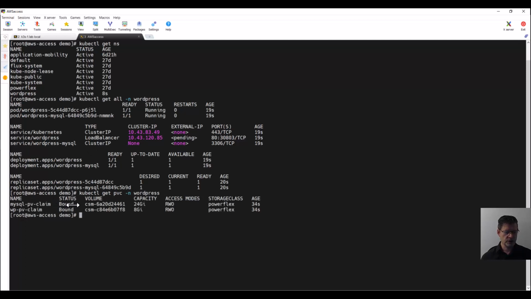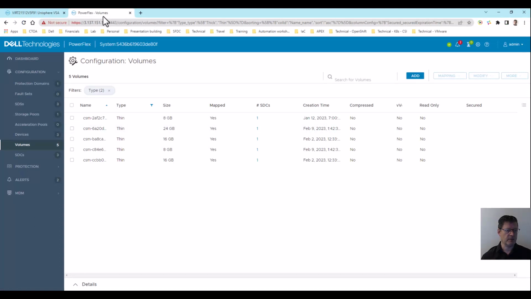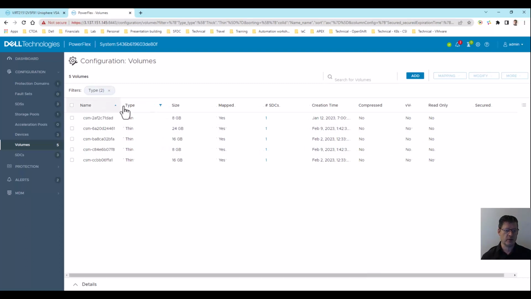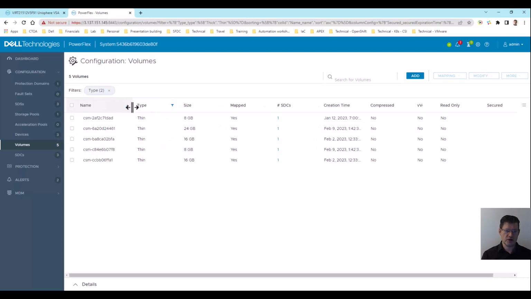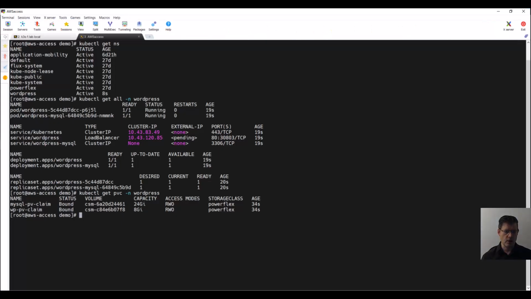They're both bound. As PowerFlex always has increments of 8 gig for volumes, you can see that the 5 and the 20 gig volume are now 8 and 24 gigs. We can actually verify this. When we look at the volumes, you can already see that there's more volumes created. So the extra volumes that were actually mapped from a Unity directly put into this PowerFlex, and now we have a running environment on the destination side.